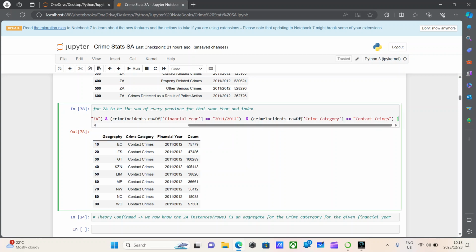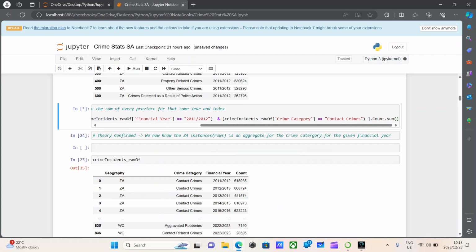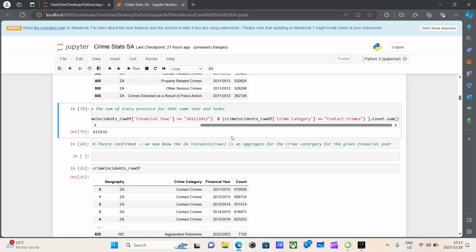So once I do that, and if I grab only the count column, and then if I sum it, and if I run that, look, I get back 615,935. This means my theory is confirmed. We now know that the South African instances, or the rows where the geography is ZA, is an aggregate for the crime category for the given financial year.